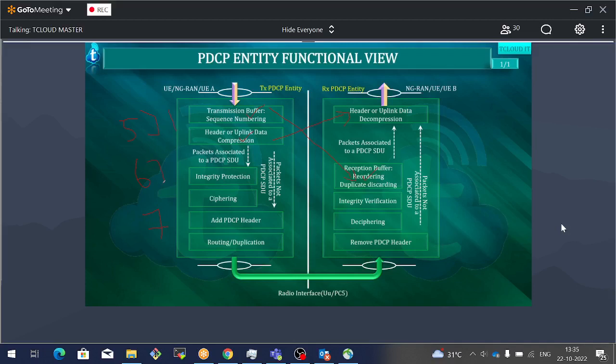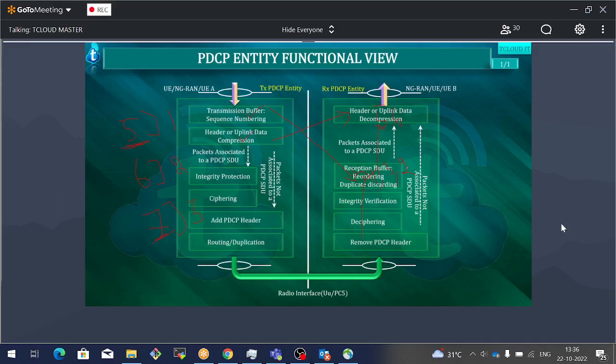These are placed into PDCP PDU number 1, PDU number 2, and PDU number 3. If you received 1 and 3 and 2 next, and you try to decompress the same way without doing the reordering, what will happen? For the first packet, the sequence number is correctly reconstructed, but for the second packet received, the sequence number would be put as 6 instead of 7, because the order is changed.